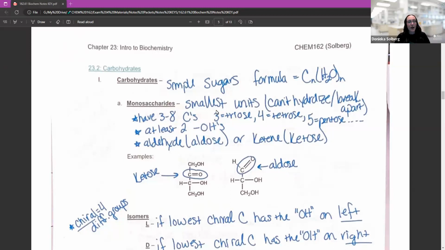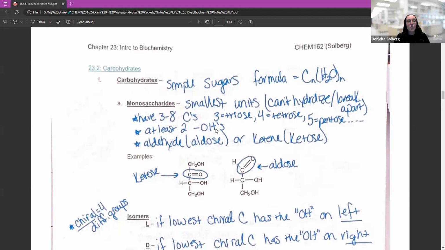And so how do I describe these sugars? They all have between 3 and 8 carbons. Okay, they've got 3 carbons, they are called a triose. 4, they're called a tetrose, and 5, they're called a pentose. Now, this ose suffix might sound familiar to you, especially because in organic, ose means that we've usually got a double-bonded O somewhere in there. Okay, so aldehydes and ketones are what we are going to be looking at. We definitely have some aldehydes and ketones in these sugar molecules.